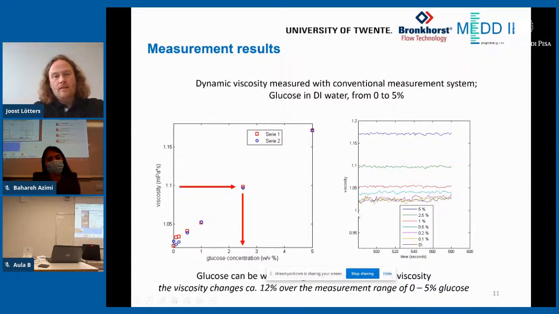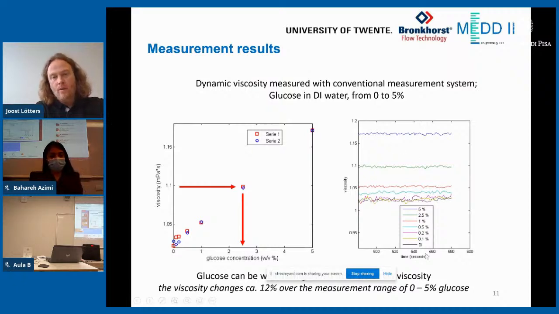And what you can see here in this graph, on the y-axis you see the viscosity, on the x-axis you see the time, and you see water is around here, so the value of 1.03, something like that. And then you see there is a certain detection limit, so at low concentrations of glucose, 0.1 and 0.2, it's hardly distinguishable from water, but from higher concentrations, 0.5% and higher, it's clearly visible. You can distinguish the amount of glucose from water by determining the viscosity.